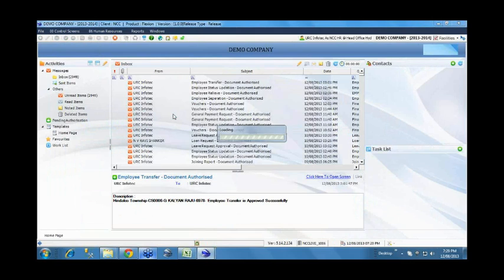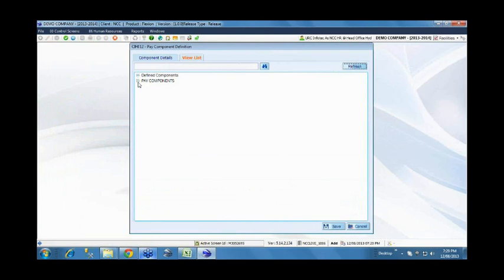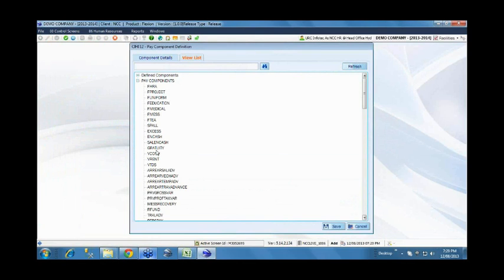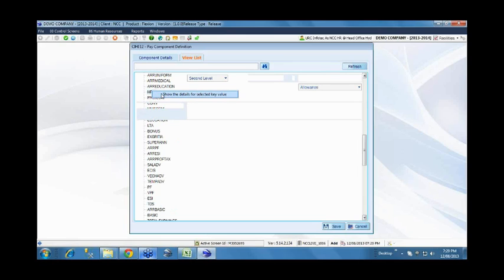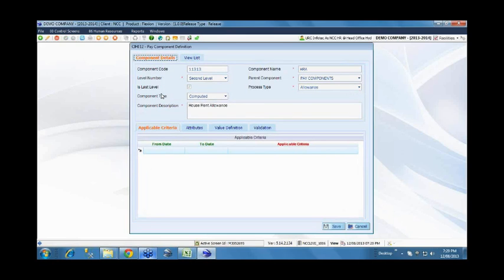Here, as per the hospital policy, we can define all the various allowances and deductions which are applicable for various types of employees. For each of them, say for example we'll take HRA, the house rent allowance, which is the most common one, let's see what flexible options you have while defining this.